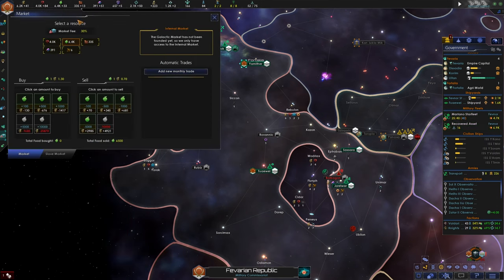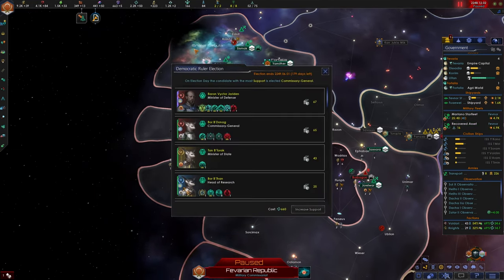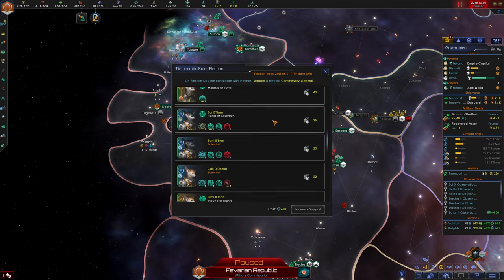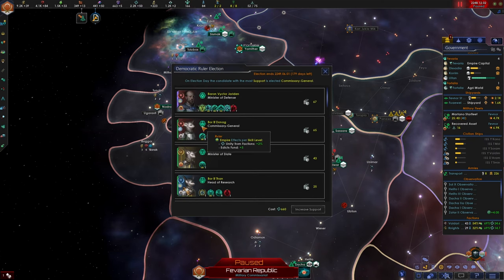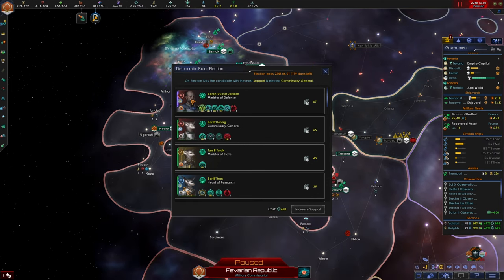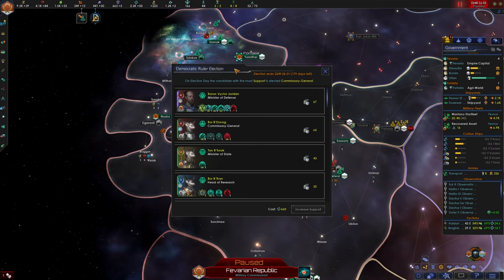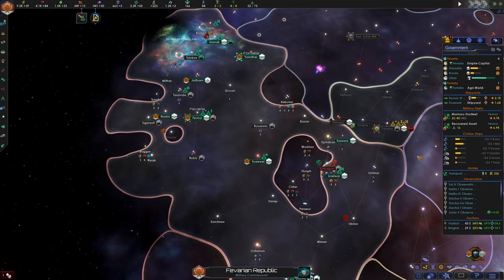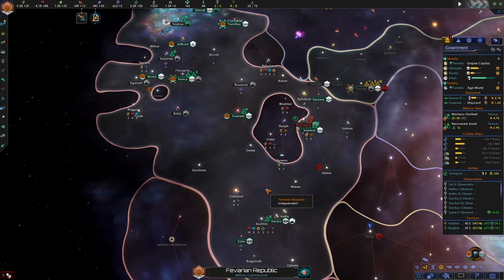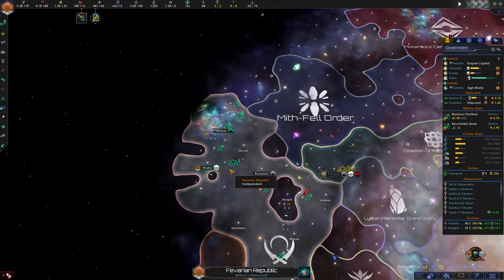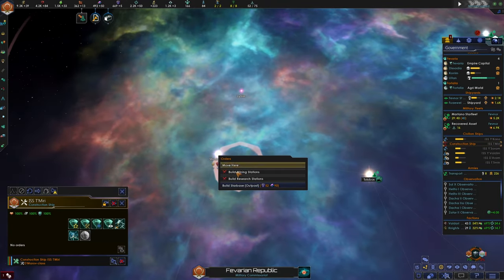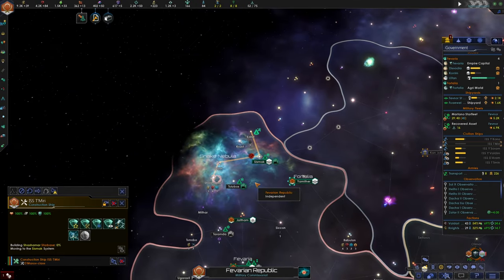Okay, we have stockpiled a whole lot of food and a whole lot of minerals. It looks like our Minister of Defense is actually poised to win this election, so our current Commissary General will be replaced. Interesting. The leader of our government is going to be an alien. It's not going to be a Valdari. Hey, that's what the people want. Maybe this means we're on a path to becoming less xenophobic. Construction selectively complete. Xenophobic. There are some aliens we dislike, but not all aliens. Seems about right.